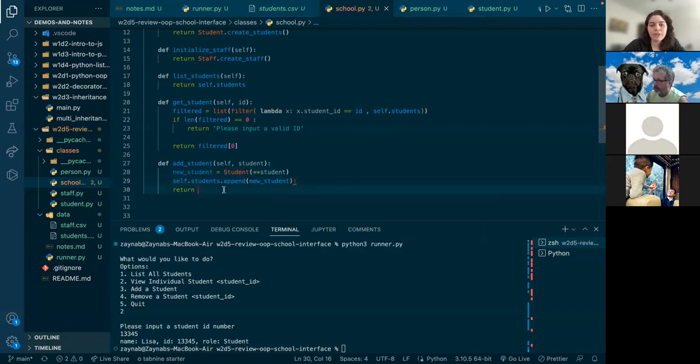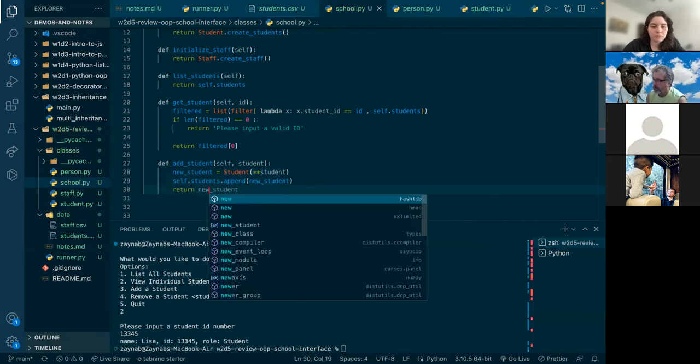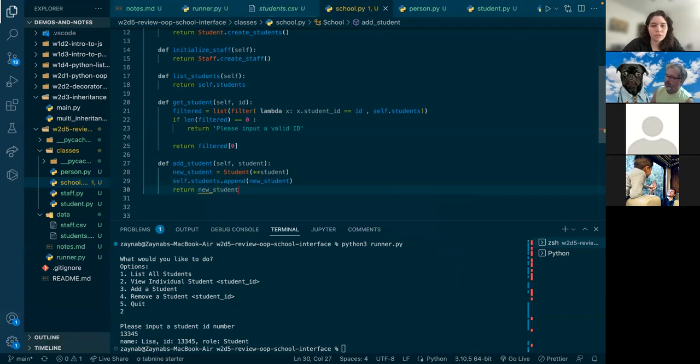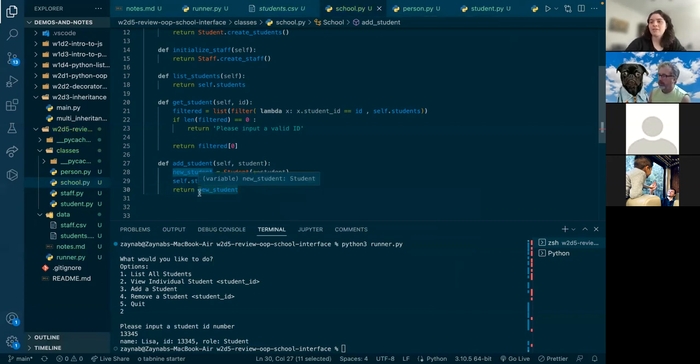And then I will return it to print out the records. Also, if we didn't want to return it, we can just say create student was successful, or student was successfully added to list.